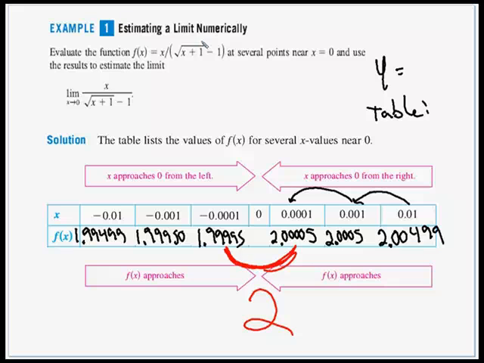So there we estimated it numerically. We just plugged in numbers really, really close to our given number that we're interested in. In the Calc for Dummies book, they call this your arrow number. What number comes right after x? We have x, arrow, and then we have a number. Again, I might refer to that every now and then as our arrow number. As x approaches this number that we're interested in, what values are we approaching on the y-axis? It looks like here we're surely approaching a value of 2.